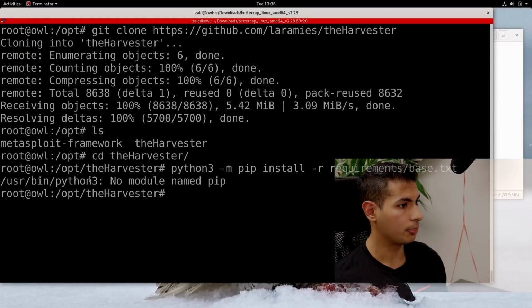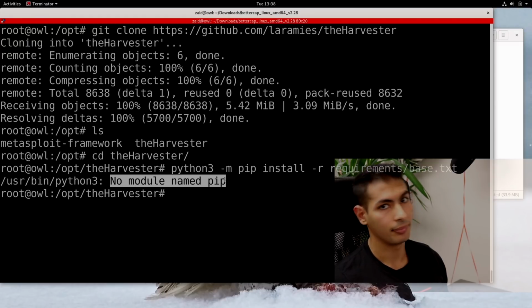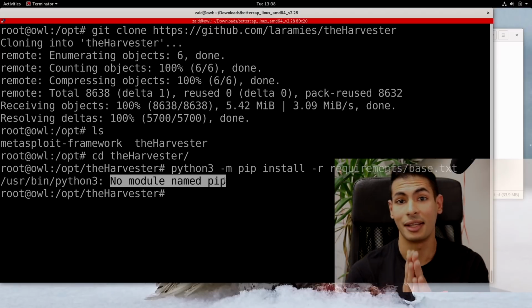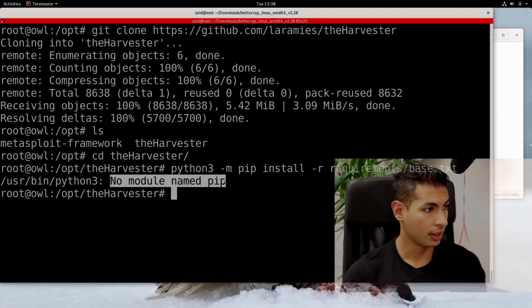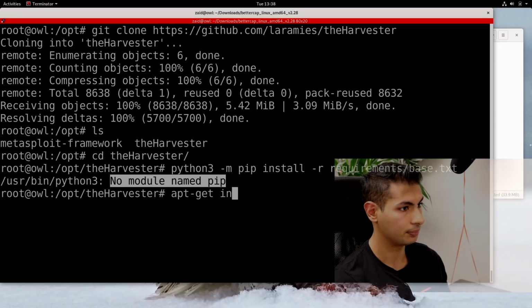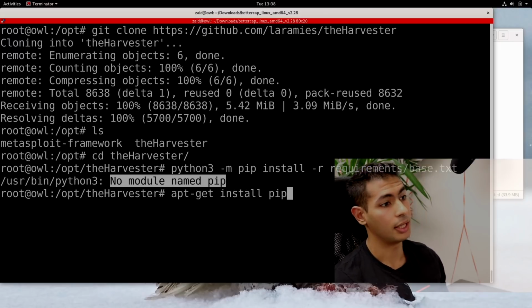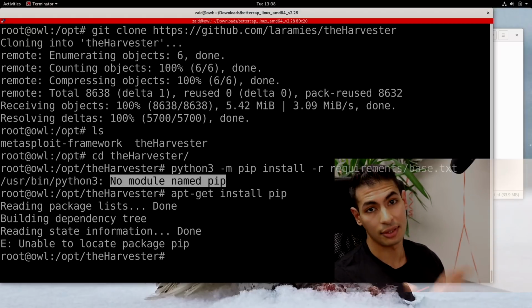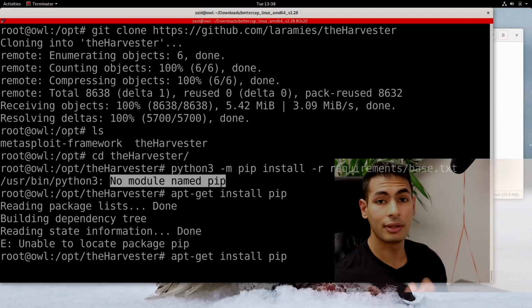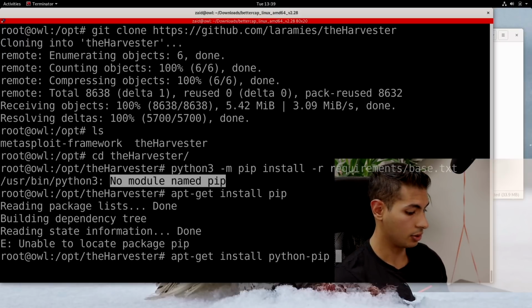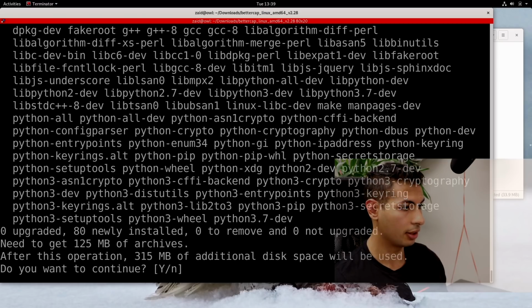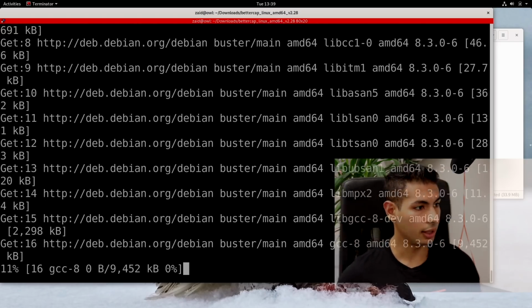And again, it's telling you Python 3, no module named pip. What do you do in this case? You try to go and install the program that is missing. So we're going to do apt-get install pip. And you will see we're actually going to get an error. I've already tried this and got the error. You can go on Google to see what the actual package name is, or you can use apt-cache to look for the right package name. So the right package name is actually python pip. And let's install the Python 3 pip as well, because Python 3 is the newest version of Python. We're going to hit enter to install it.